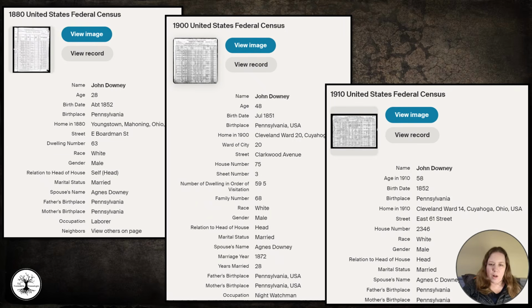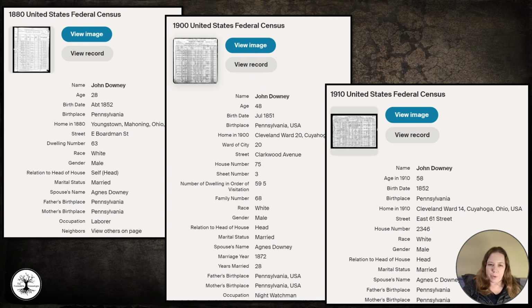I opened up all of the censuses and the census images for John Downey to look for any inconsistencies, because the info is only as reliable as the person giving it, and maybe he didn't answer the census himself. Maybe there were fluctuations that give me more details. But his stuff was pretty consistent here. His answers line up, aging 10 years per census. Obviously, 1890 is missing because it was destroyed. He always answers that both of his parents were born in Pennsylvania.